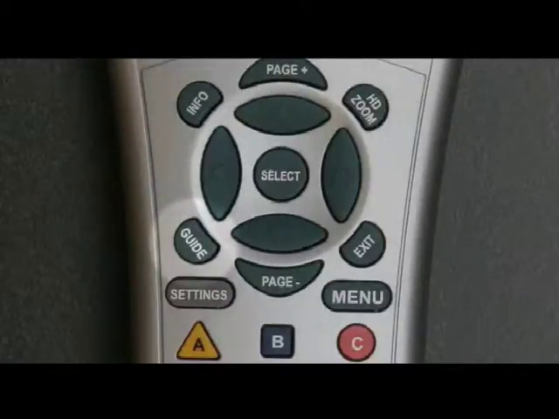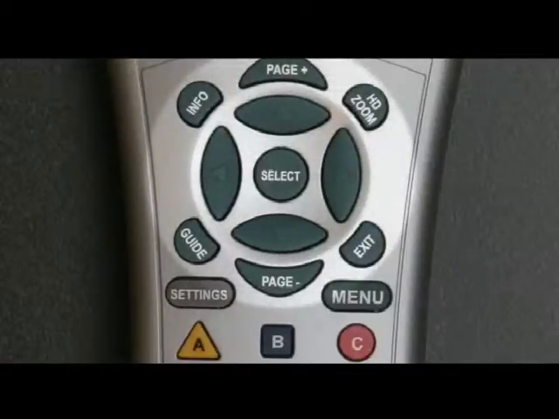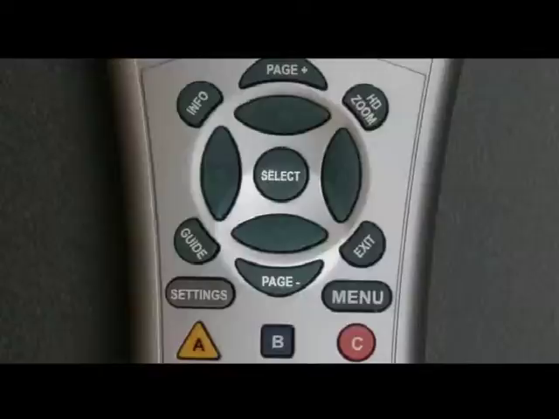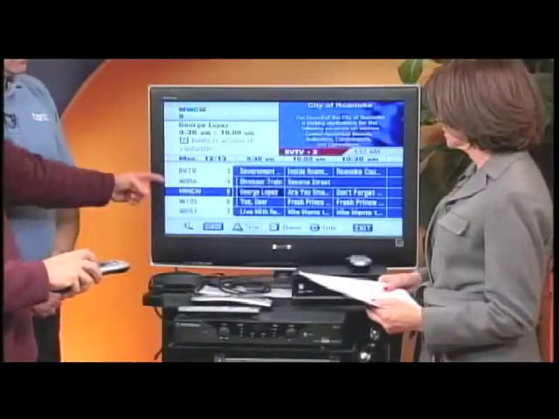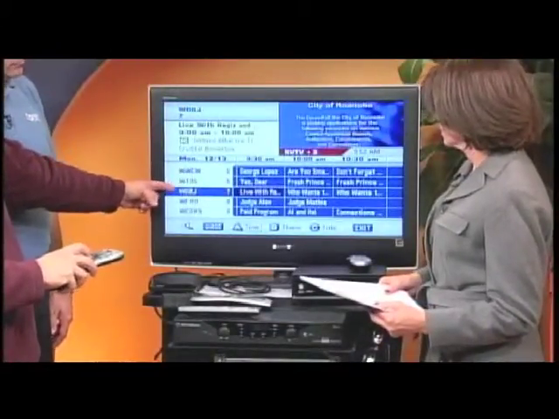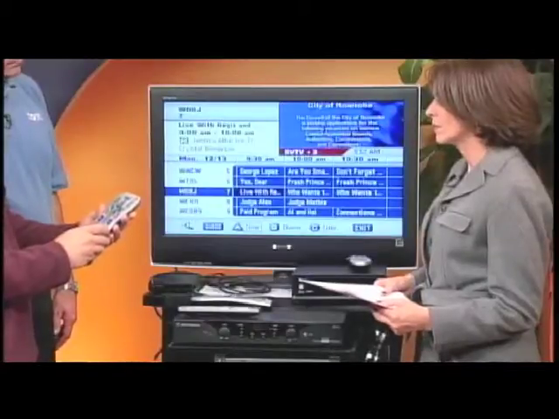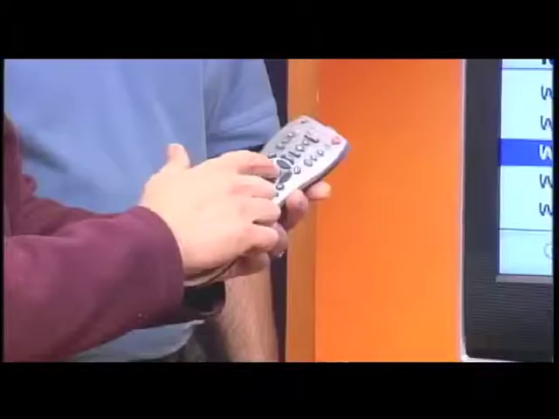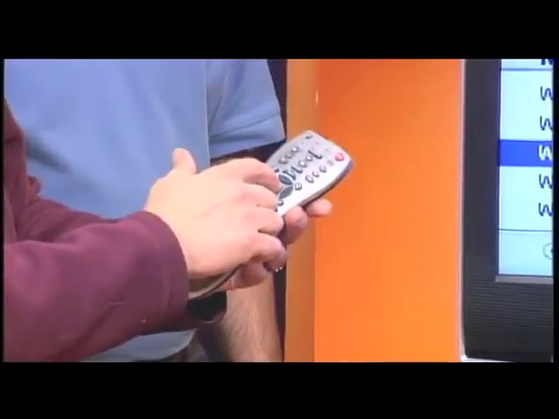The first button here is your guide button. If you hit the guide button, it's going to pull your guide up on the screen. The way you navigate through your guide button is these buttons around the remote control. There's arrow buttons. You can arrow up and down or left or right. So if we want to arrow down, you can see that we're moving down the screen to different channels. So we're going to go to channel 7 as an example, TBS. To watch that channel, you would hit the select button in the center if you want to watch that station.